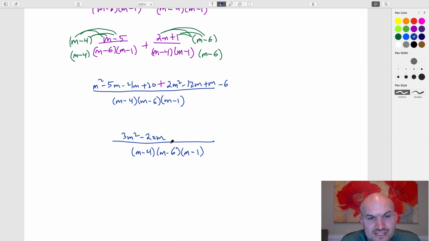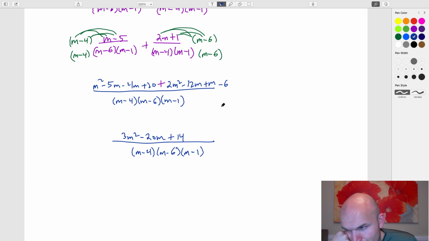And then I have 20 minus 6, which would be a positive 14. So it's not really uniform there. But there you go. Now you could also look to see if that's factorable. But I'm not seeing anything that would work with that 6 and 7. No, that doesn't look like that's going to be factorable. So there you go, ladies and gentlemen. That is basically adding your fractions. So hopefully, guys, that helped out.